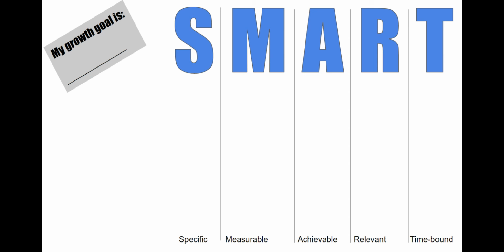So again, SMART, and then you're going to write your answers. You can do it this way, where it's columns, or if you want to write SMART down the left side of your paper, you can fill it out in notes as well, in rows. However you are most comfortable doing it, you are more than welcome to do that. Feel free to add some color, illustrations, and give it your own personal flair. I will be so excited to see what you come up with for your SMART goals.